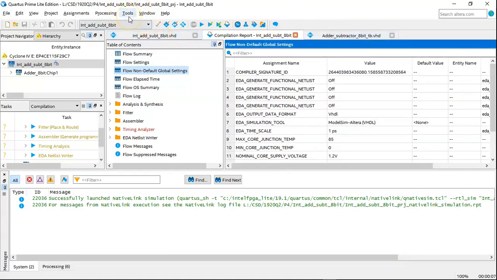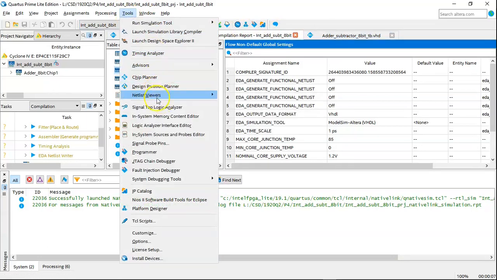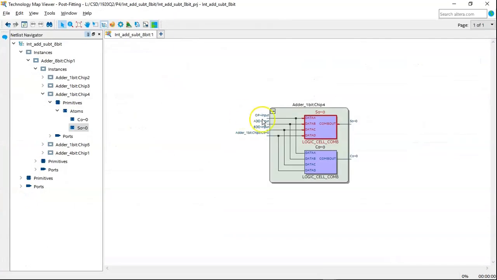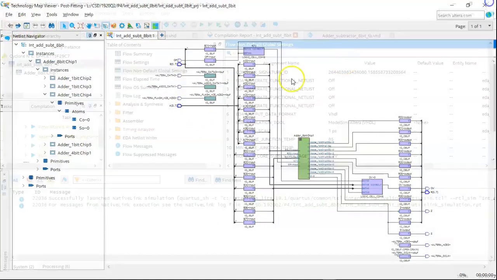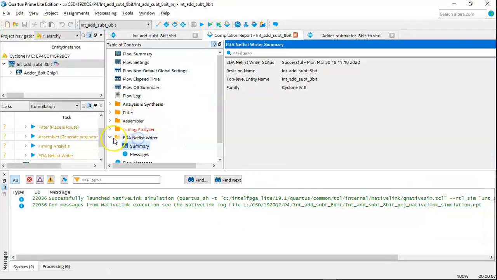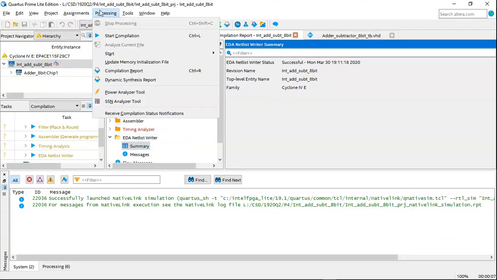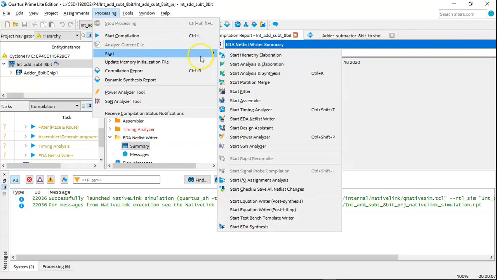So the next step here is to transform or to write or translate what was the technology view, which is now the objective of this project. So let's go and transform this technology view into VHDL. So this is going to be solved automatically if you click the EDA netlist writer, okay, in the processing section start, this time not a test bench but that one, start an EDA netlist writer, okay. So this is the most important thing, you have to say click.